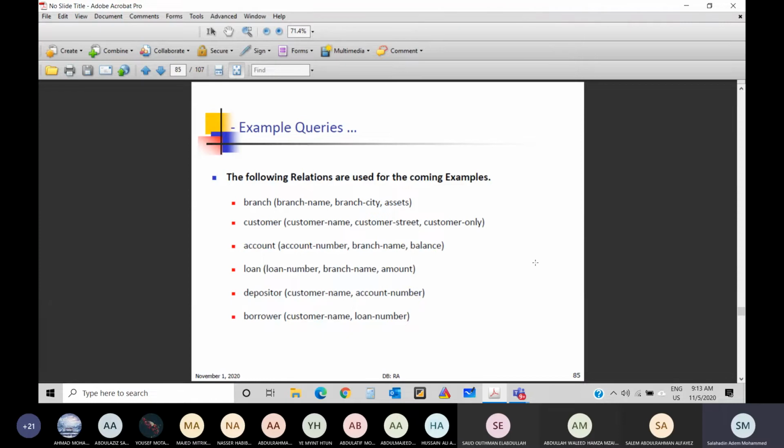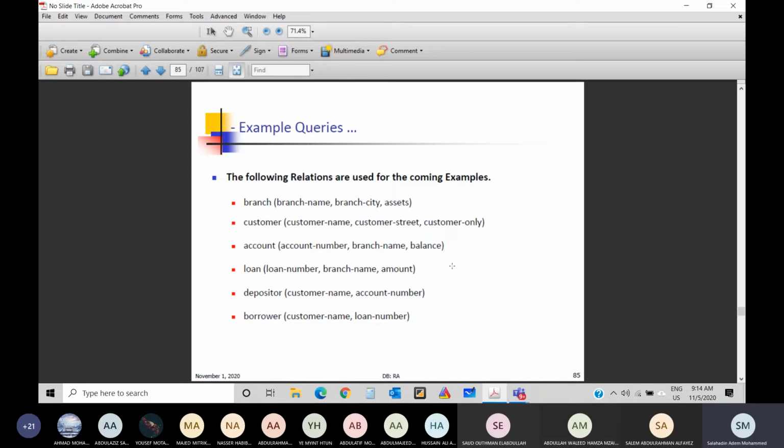Okay, now coming back to this. This is a logical design. So I have a branch. I have branch name. Assume this is a primary key, branch name, sorry. Branch city and the assets in the branch. Customer name, customer street, and customer role. We don't really care about primary keys here, you don't really need them. Account number, branch name, balance. Okay, the loan number, loan amount, and so on. Okay, this is what I have here.